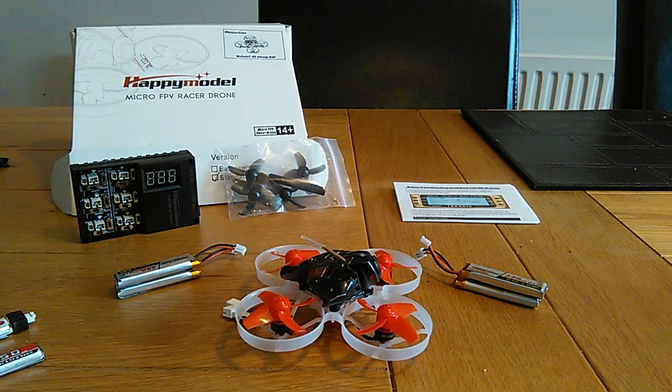Just buy it if you are considering it, because it's an absolute bargain in my mind for what you get and how fast it is.